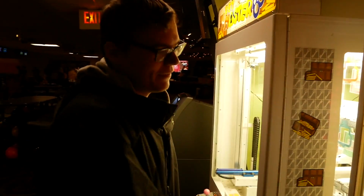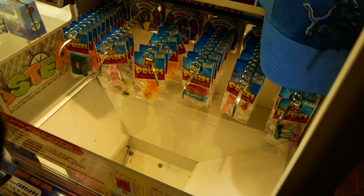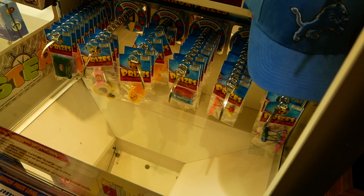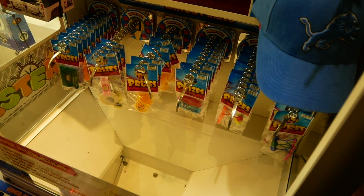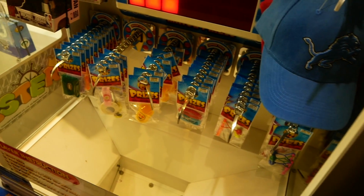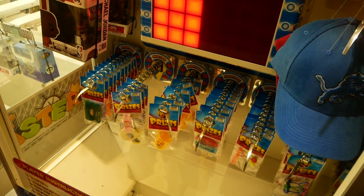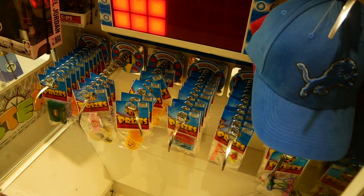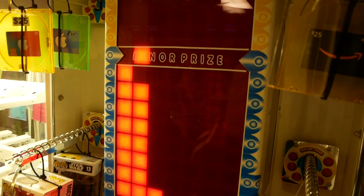I had a good feeling, man. You know what? We're going to win a minor prize because why not? I want to win that slinky. It's a little mini heart emoji slinky. It's freaking fantastic. All right, we're going to line up on the left side. By the way, this game's 100% skill. It's totally skill-based. You could win every single try. I had to clear off my glasses, and now I'll win the next time. That's how it works.